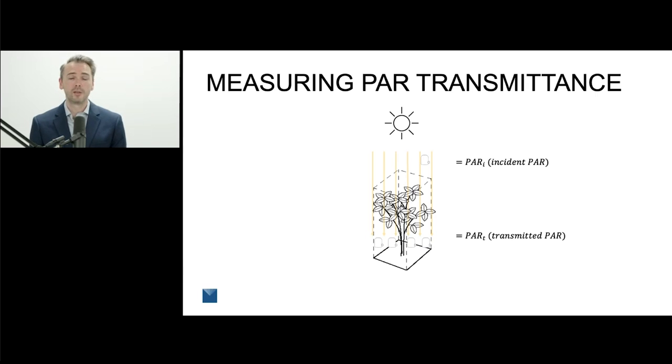But if it's cloudy, those above canopy light conditions are changing very rapidly. And so if you have 20 minutes in between your above canopy and your below canopy, all of a sudden those measurements aren't valid. So if you are working in a very tall canopy, make sure you have a plan of how you're going to get both above and below canopy measurements that can be matched up in time.